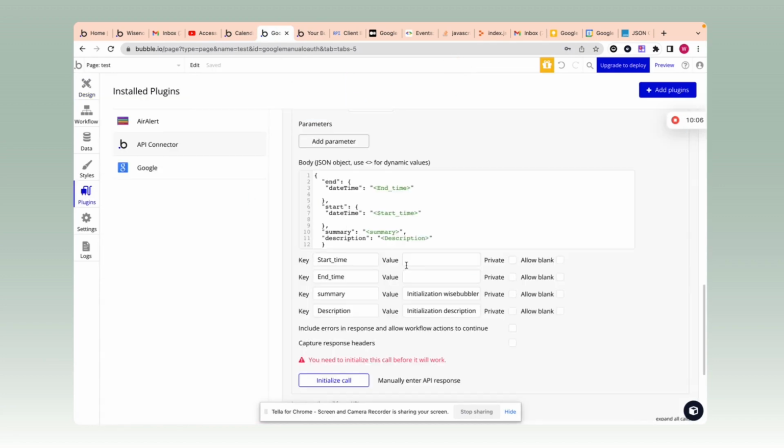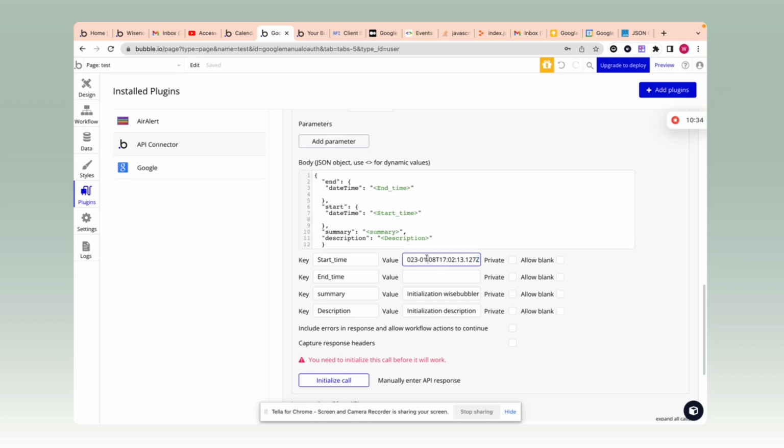Again, we're just initializing the call. And in the start time, we just paste in that time. And you don't even need to understand this too much. It's pretty simple. 2023, the 8th of January, and it's giving me 5:02, and that Z, I think, is the plus time zone, so it's just 0. So it's not actually 5:02 for me.